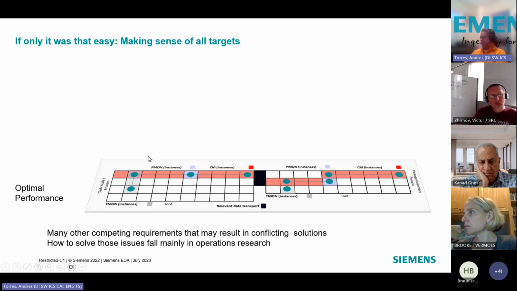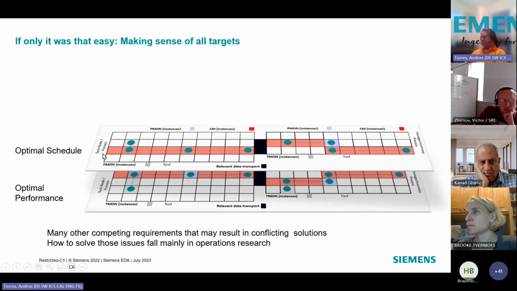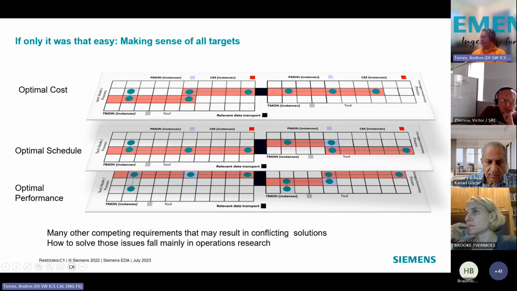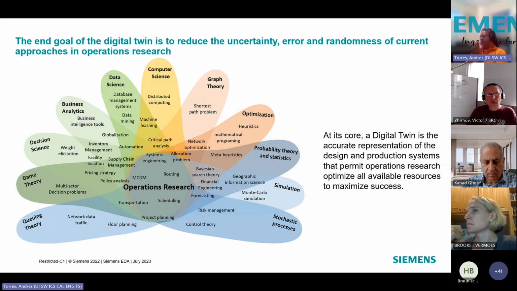If you want to optimize for performance, you may have one path that you need to follow. If you want to optimize for schedule, you may have to have a different path. You want to optimize for cost, well, that is going to be a different path. So the point is that the digital twin is only the building block. It's a very difficult building block that needs to be put together, but at the end of the day, it's core technology that is going to enable systems to really start making much more informed decisions, of things that, as one of the people was asking, we thought were random. It turns out that actually they are more systematic than what they really are, because at the end of the day, the goal of the digital twin is to reduce uncertainty, error, and randomness of the current approaches, and really it's in operations research where all of these different techniques are introduced.